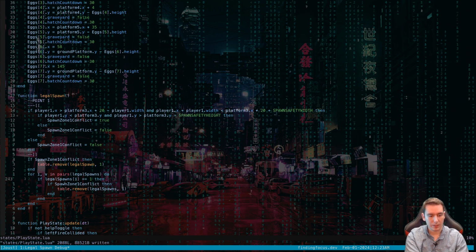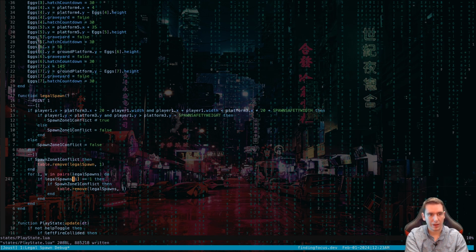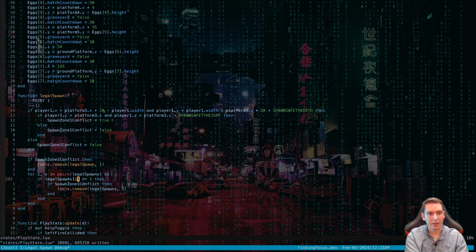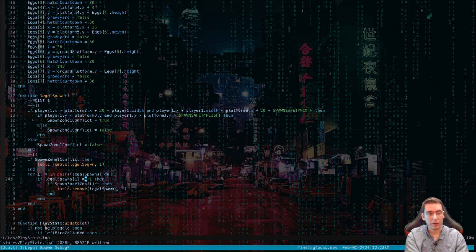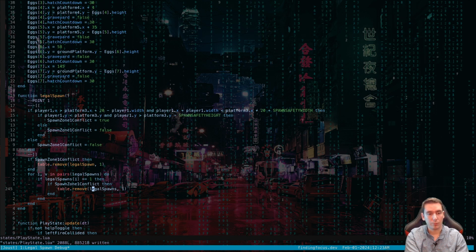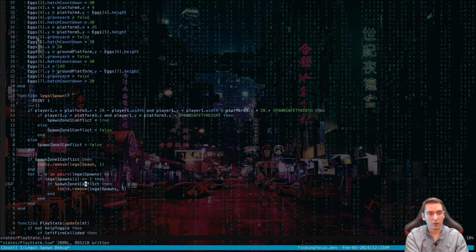This equality here is not testing if the index is 1. It's testing if legal spawns, the table at index 1, is equal to the value 1. Or not index 1, but all the indexes. It'll cycle through all of them. And once it's equal to 1, then it can remove at the ith position, which would be the one that is equal to 1. Okay, so that should work.